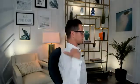When you are sitting properly, standing properly, with your ears over top of your shoulders, okay? This is how you should be sitting. A lot of people have what they call forward head syndrome or forward head posture. Anterior head carriage is another way that people talk about it. What ends up happening is it puts stress and strain on the nervous system and it can decrease overall body function in a huge way.